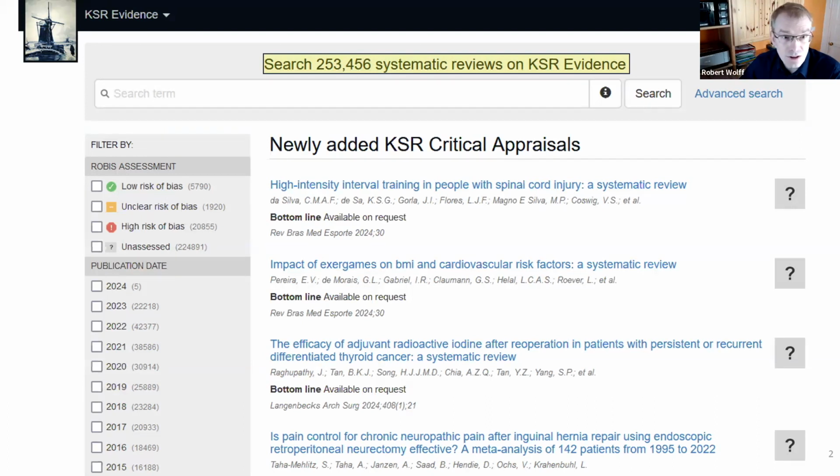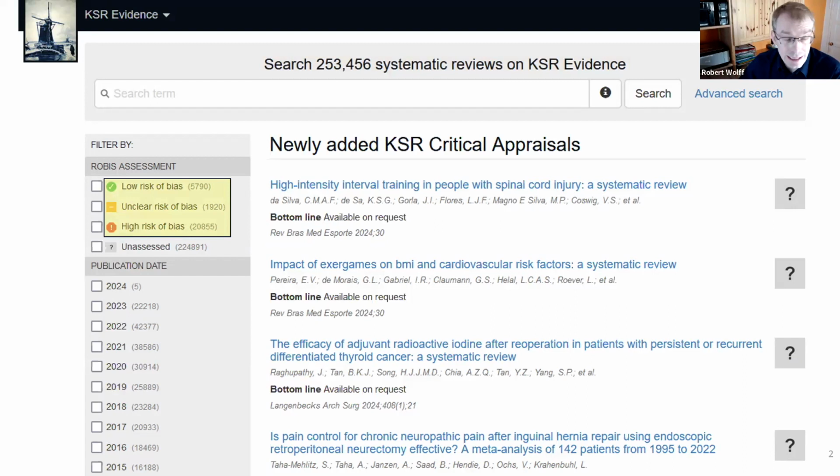I think Will's screenshot even said 254,000. So it is growing. Most of them, as Will already highlighted, have been added after 2015 when we started this database, and about 1 in 9 of these records have a critical appraisal, as you can see there.